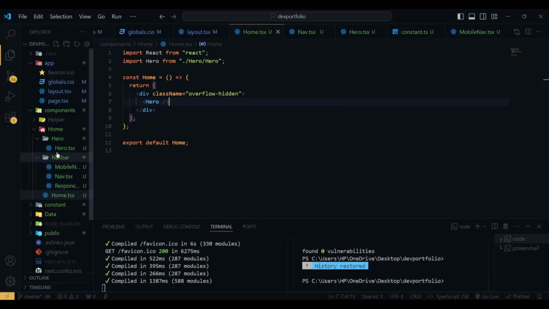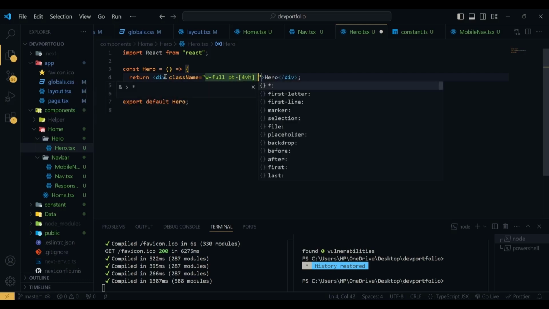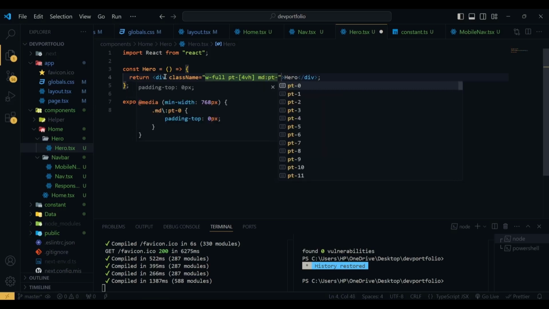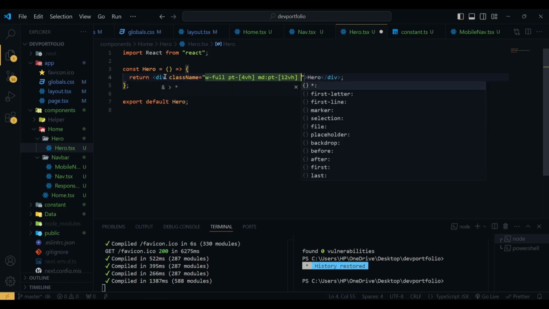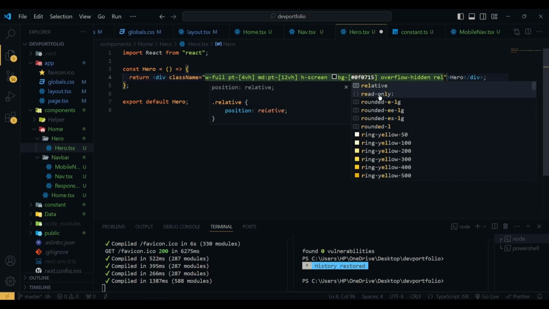Next, for the first div, we have a className of width full, padding top 4vh, and in medium screens padding top will be 12vh, height will be screen, bg will be #0f0715, and overflow will be hidden, and this one will be relative.